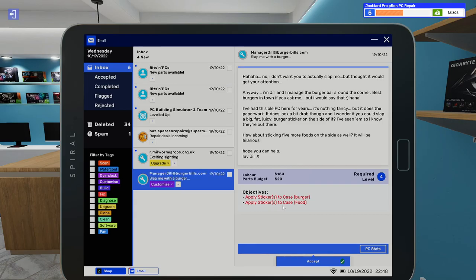Add stickers, burger, and food. So this is specific. Haha. Live Jill X. Okay, that's fine. We accept it. That's simple enough.